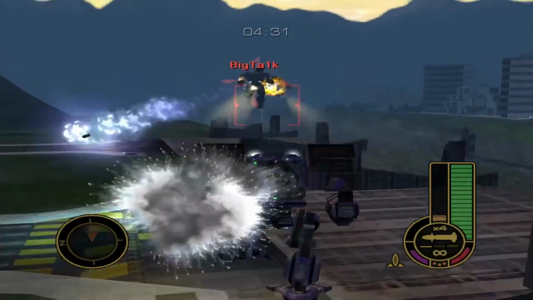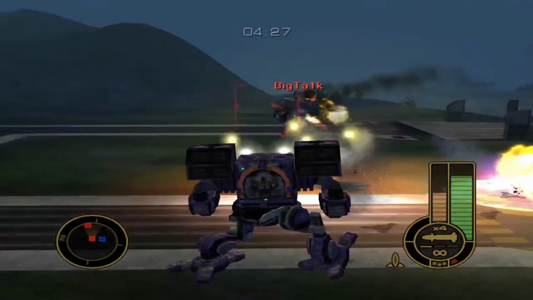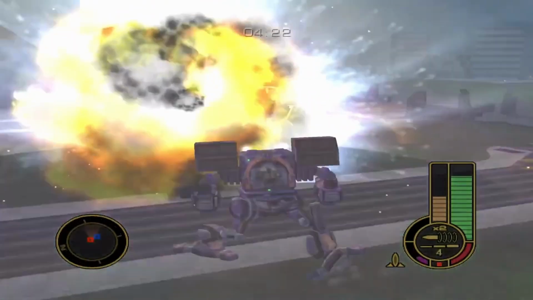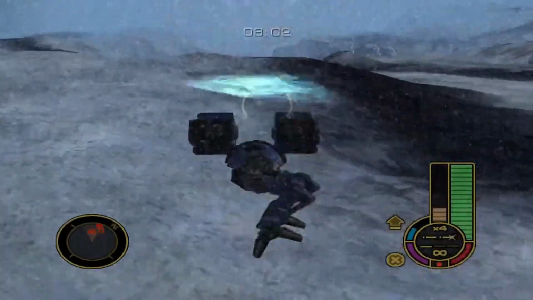He also adds a few maps of his own in this mod, such as District HQ, which is the special version of River City that we see in the campaign, and Arctic Arena, which is a frozen version of Colosseum.